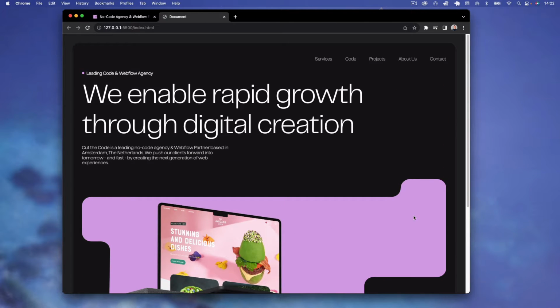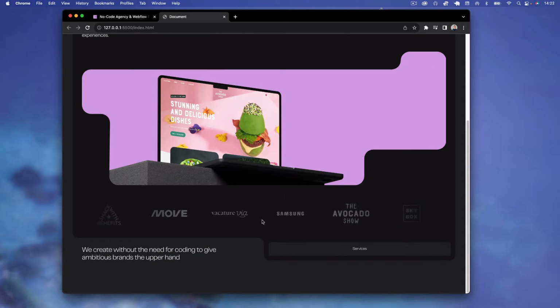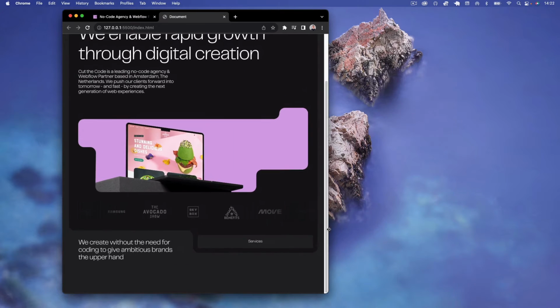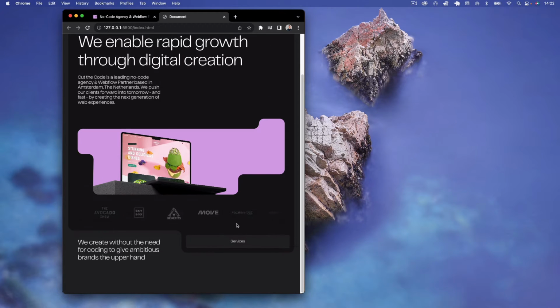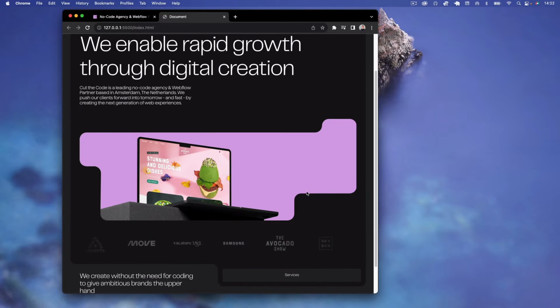Again, we're using the SVG clip path to create these curves, and then we also implement this infinite carousel down here, all using HTML and CSS. There's no JavaScript used in this tutorial. But yeah, I just think I really like this curvy border effect. It looks really nice. So yeah, hope you enjoy, guys, and let's get going.